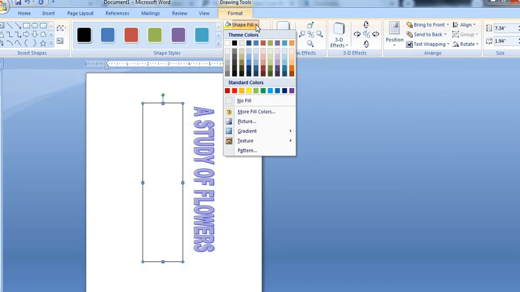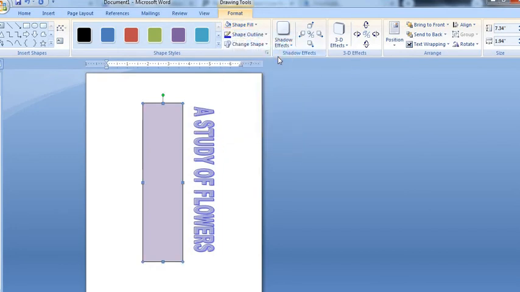You can add something similar to what we have for the book, or something like this. Any of these colors that we know will match is okay. Let's just use something like this.